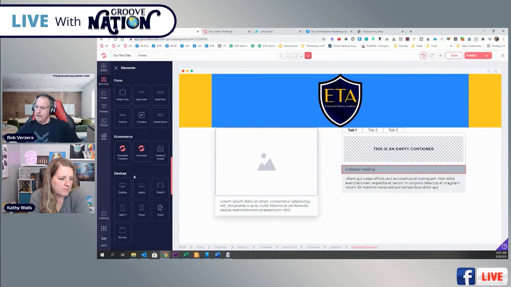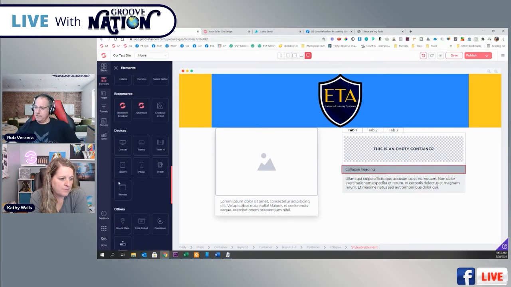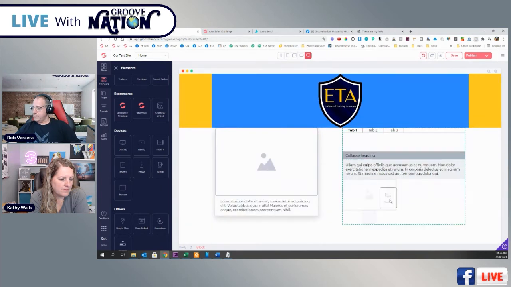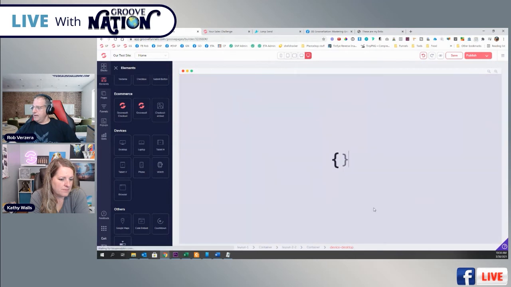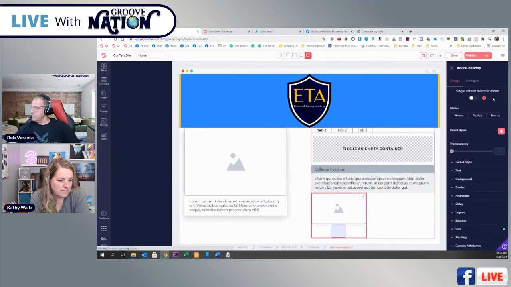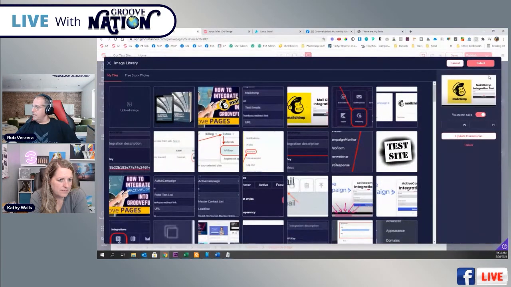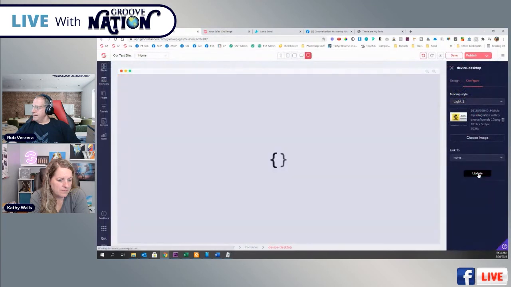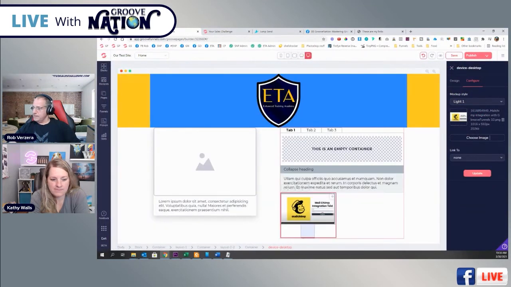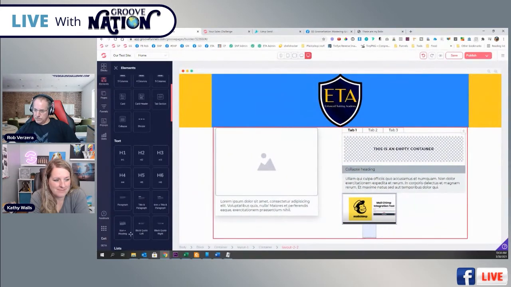And then they have a couple of mock-up type things in here. So you can put a desktop image, say right here, and then select the image that you want in there. For example, we can put in something like that, and it'll show this little image in the screen right here. So it's some kind of cool stuff you can do with some of those.